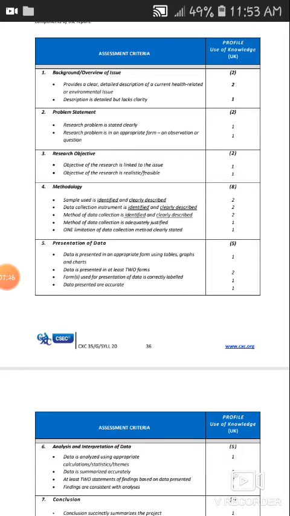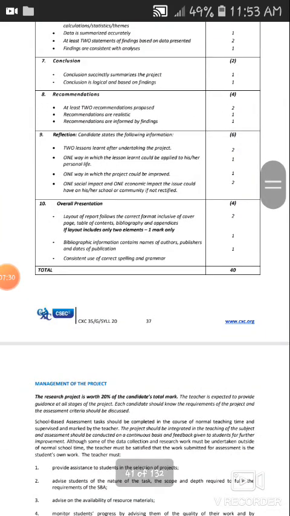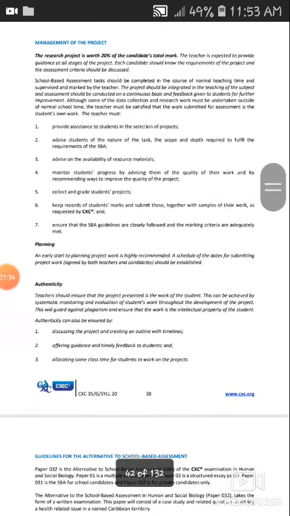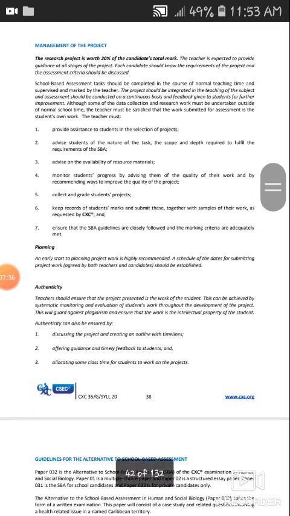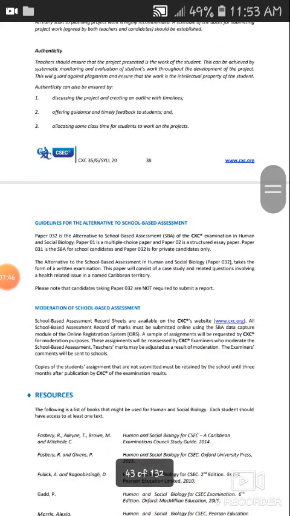For example, use of knowledge, UK, right? Now the project is worth 20% of your final grade, and the teacher is expected to provide guidance, so your teacher will help you during the SBA.